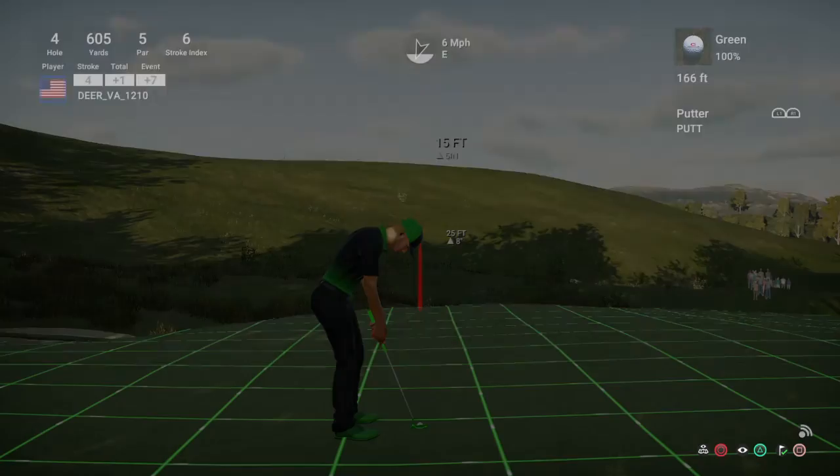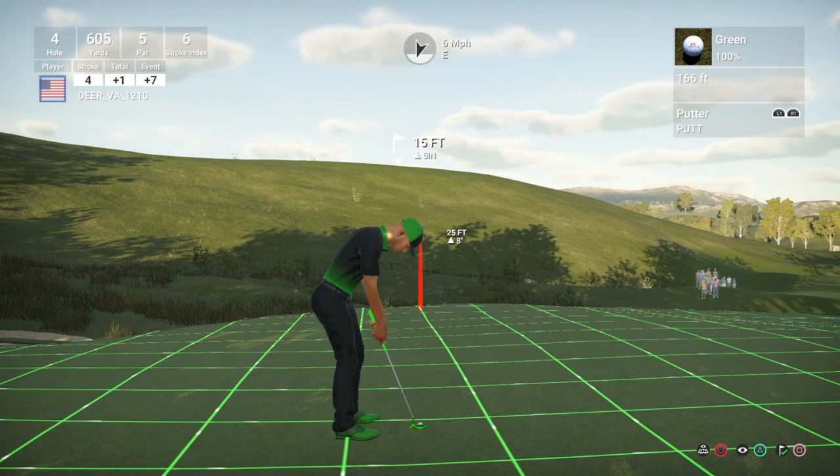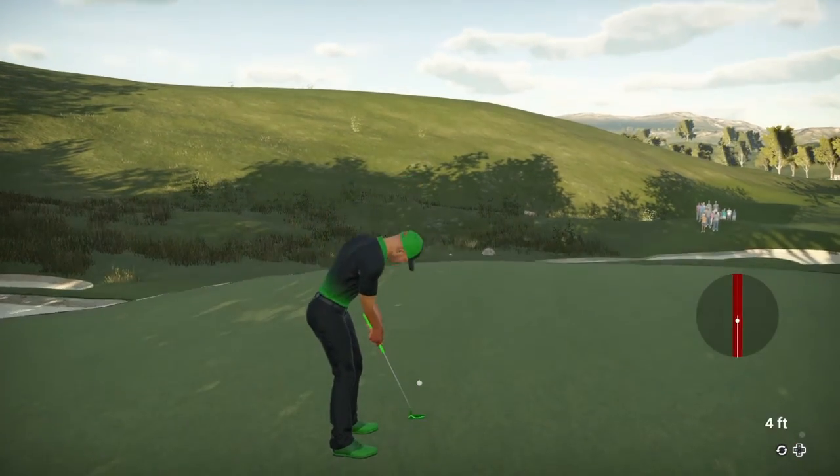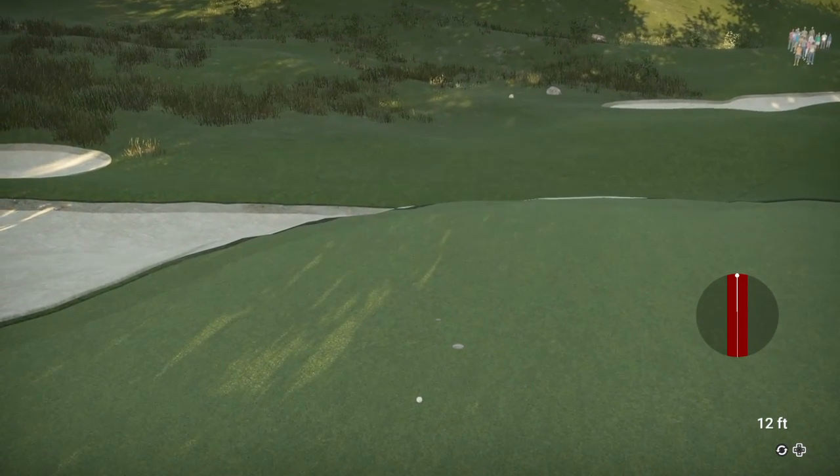As you can see, the little pitch mark there from our pitch from the rough right next to the flag just didn't have any grab out of that rough. As we're hitting this putt up the hill, we're short and to the left.